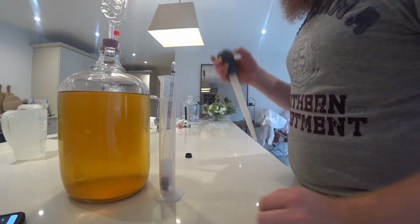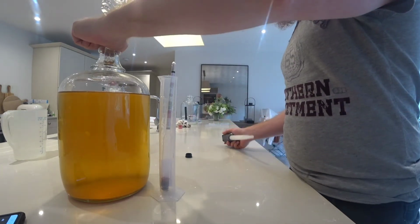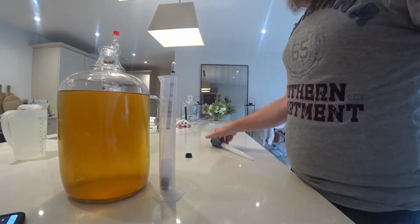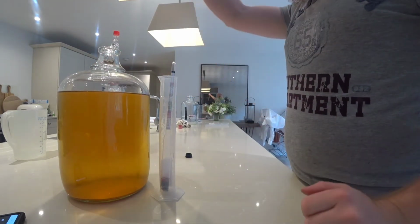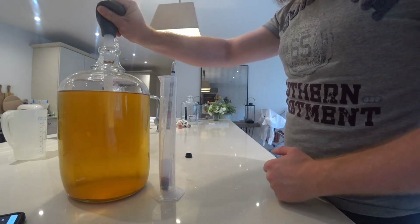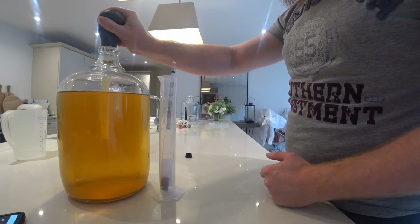Okay, so before I move the mead into the bottles, I'm going to check the specific gravity to work out the percentage. So I'll do that now. I'm going to take some of the mead using this pipette, and I'm going to check the specific gravity of what it is. All the kit that I'm using again has also been fully sanitised before doing this.